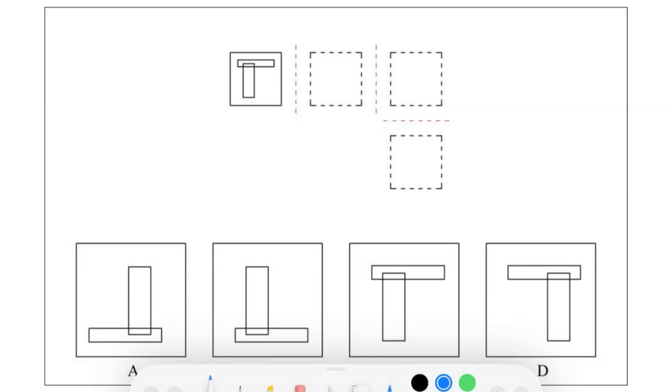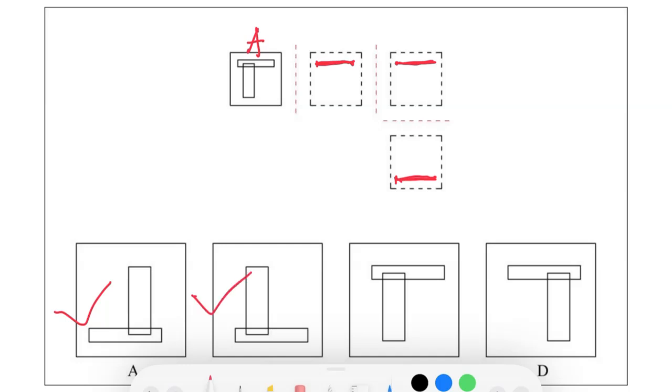So what to do? We need to take one element at a time. So let me take this rectangle. Let me call it element A. Now if I mirror it, where will this element go? It will be here only. So okay, fine. Again, if I mirror it, it will be at the same place. So no issues. When I mirror it, it will come down to the bottom. Okay, because this is away from mirror. So it will go away from the mirror. So now in what all options you can see this? In option A, you can see this in option B.